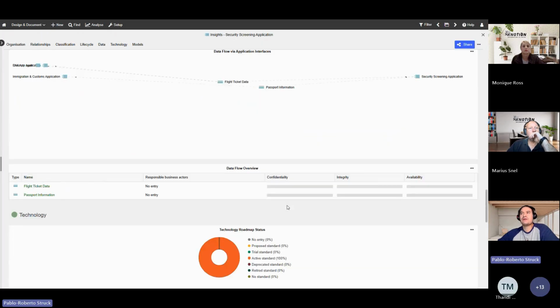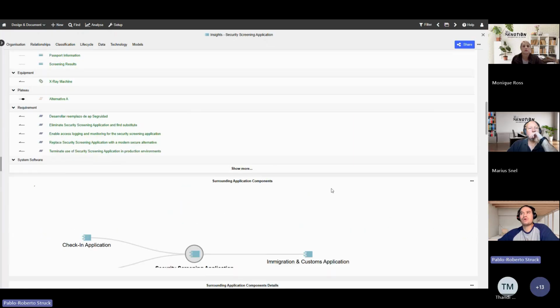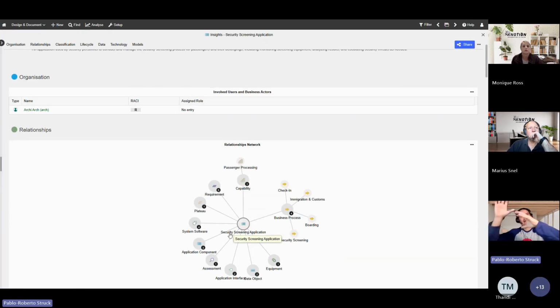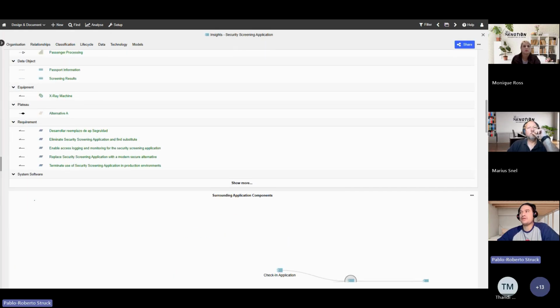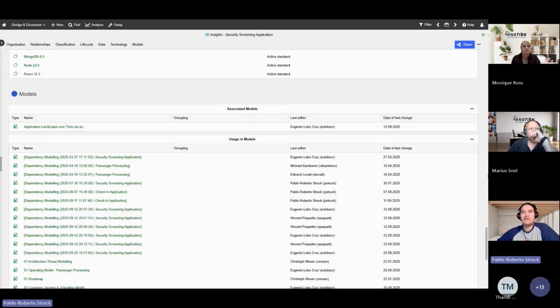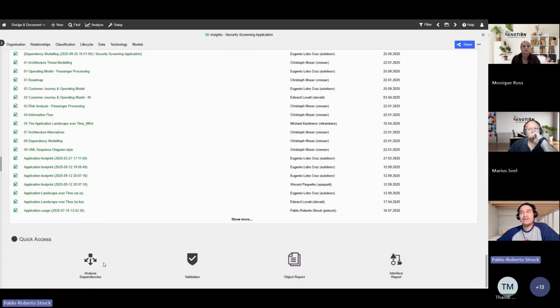That is a little bit like up here when we have this network, just that I'm able to then define what path I want to actually go to, and also allow me to see further connections, right? So if I'm here and I see here that there's a business process and this widget here, I can click it, but I cannot see how maybe immigration and customs is then referenced in other capabilities, for instance, right? So this would be something that we can definitely, if I scroll down here, do in my dependency analyzer.